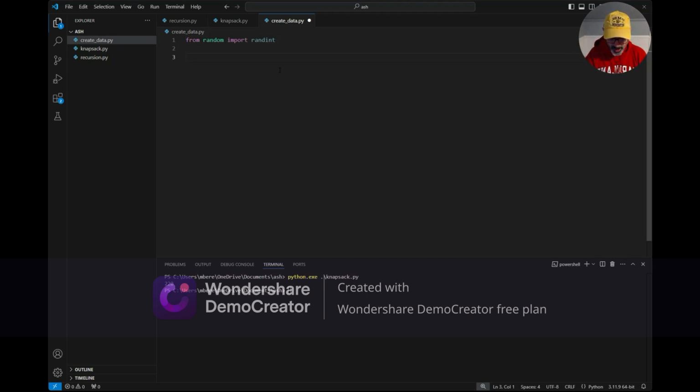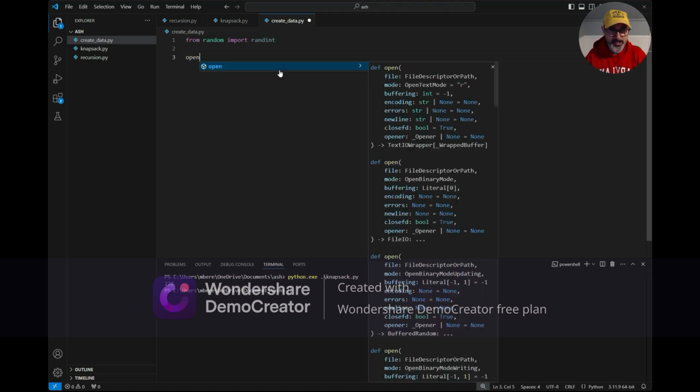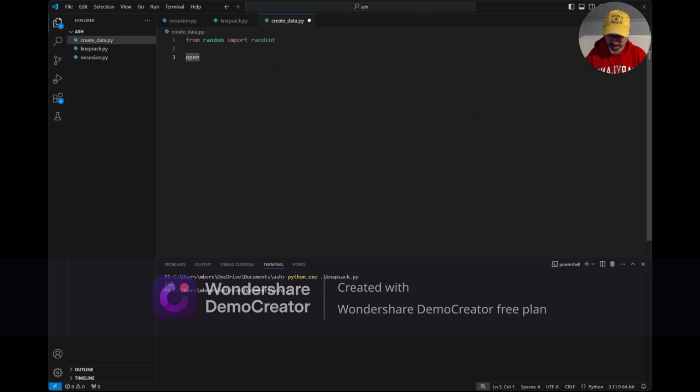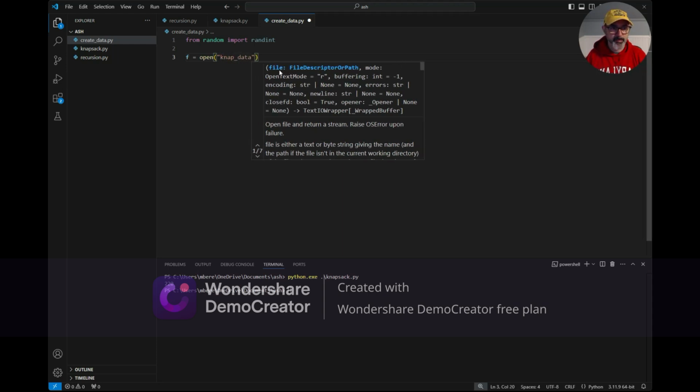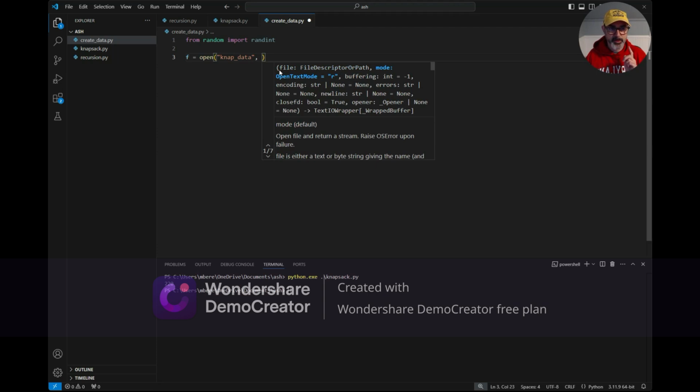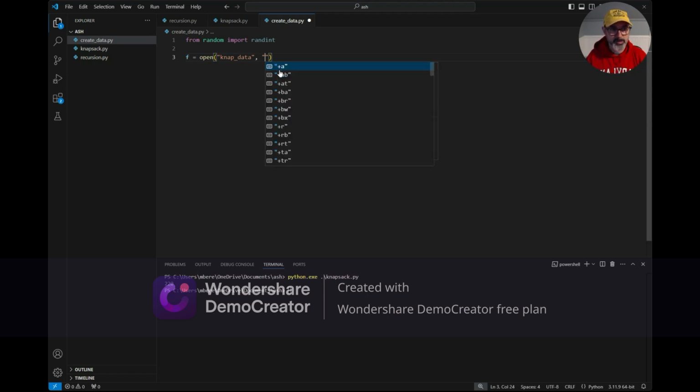So we're going to open a file to write to it. It doesn't need to exist. It'll create it if it doesn't. The way to open a file in Python is open, and we will assign it to a variable. So say f will be a variable: f equals open, then the file name, we'll call it nap data. If you don't provide a second parameter, it will open for reading by default. But we want to open this to write to it, so we just put the string w for write, and then a colon to start a new code block. Oh, nope, I got ahead of myself.